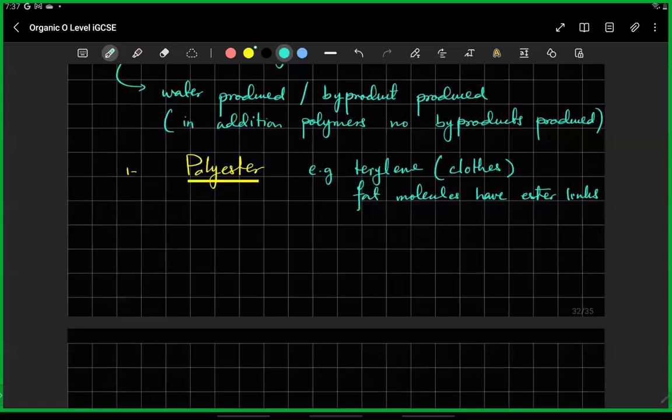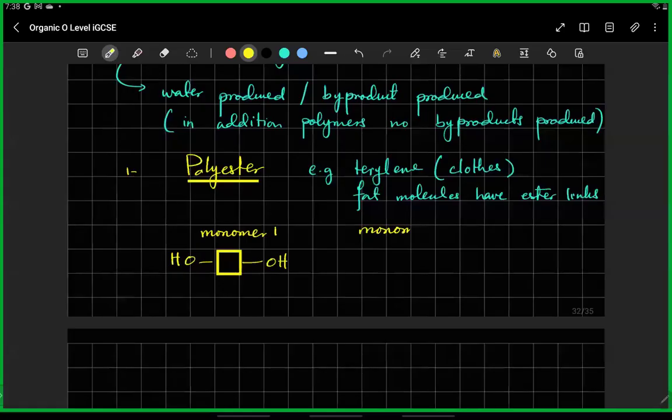अच्छा, so the monomers of a polyester, there'll be two monomers. There's going to be monomer one. Monomer one is going to be a molecule. ये जो box है ना, that just shows any random molecule, ठीक है. तो एक molecule होगा जिसके दोनों sides पे ना, you'll have OH groups. That's monomer one.